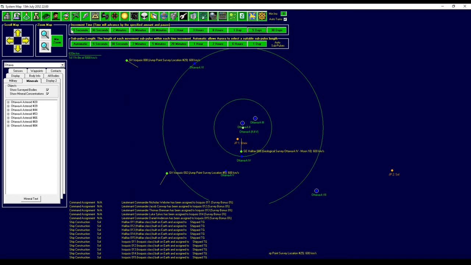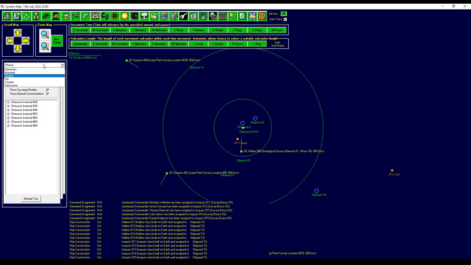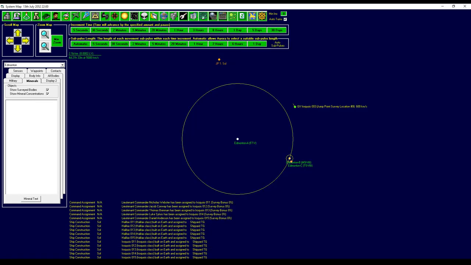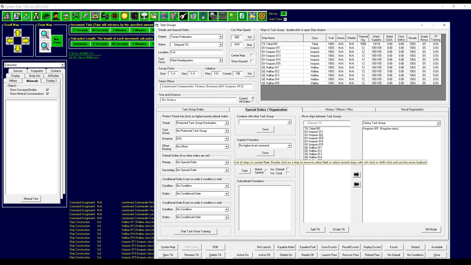All right, more survey vessels. Let's take a look here. All right, what is in Edmonton? Not much to survey. I think that'll be enough survey ships for now. This is what I meant. Our wealth is struggling a little bit. We need to get more colonies going, I think.